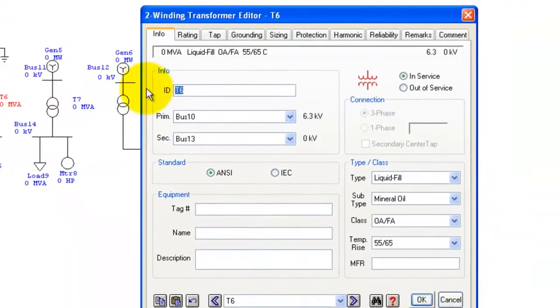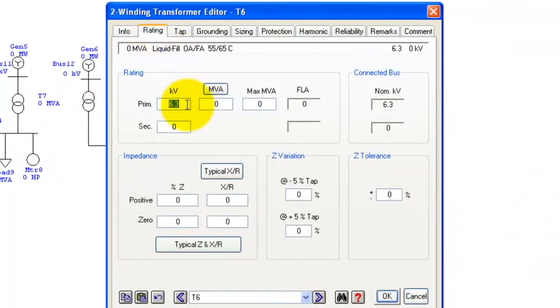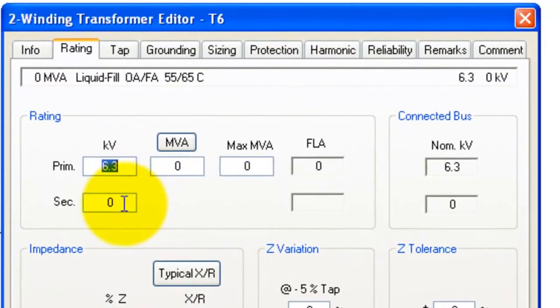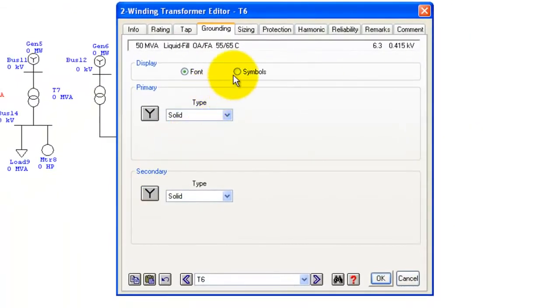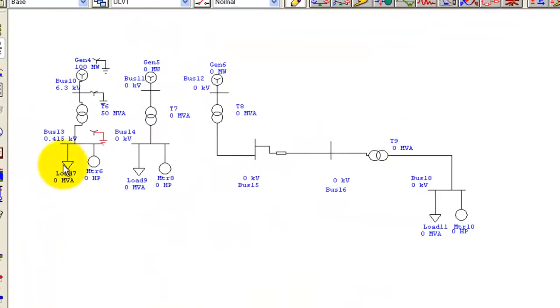Similarly, double click transformer 6, go to the rating. Let's set it to 6.3 primary and secondary to 0.415. Make it 50 MVA, and then under grounding, make both Y and show the symbols. Here it goes.